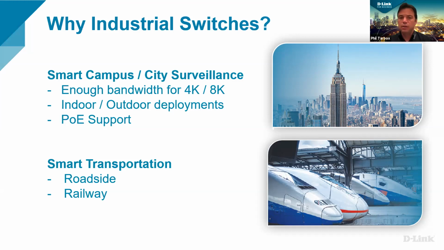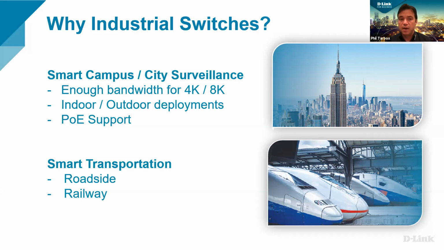So you'll hear things about smart cities. If you go and Google smart cities, there's lots and lots of information that you'll find about what they are, why they're important, and why governments in particular and local governments are wanting to invest in these sorts of things. So where do industrial switches fit into all of this? And why is D-Link a good fit in these places?